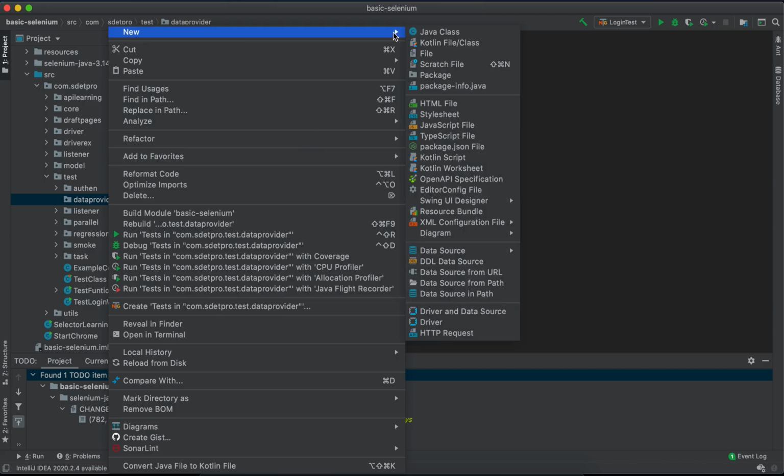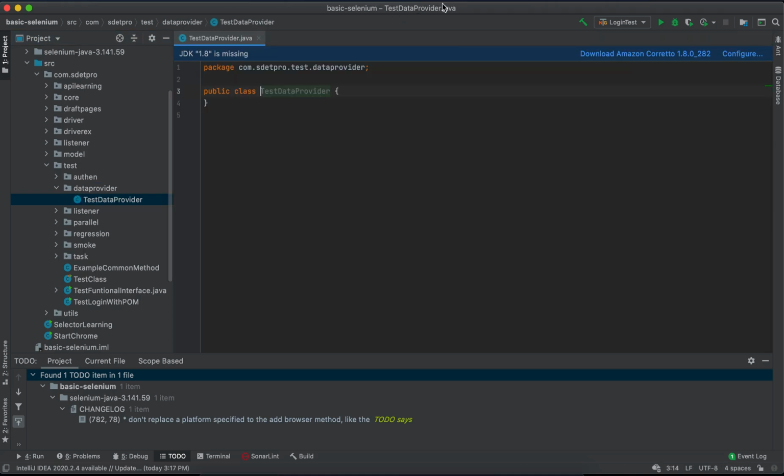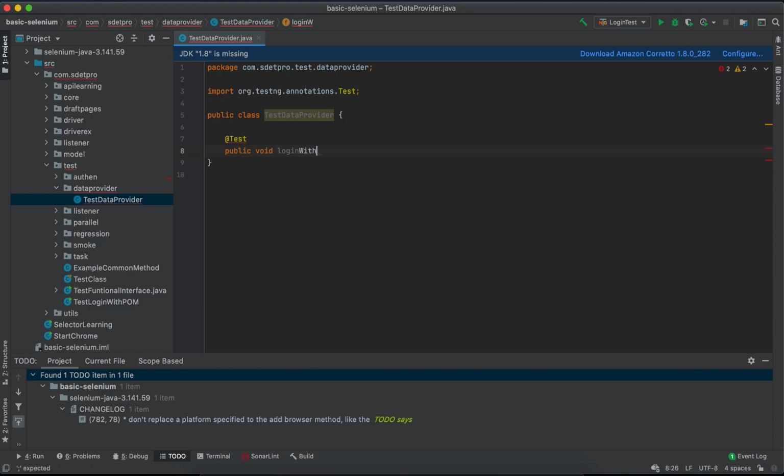And then after that, we create a new Java class with the name test data provider. In this class, I will create a test method, public void login. So here, this is the test method, okay?